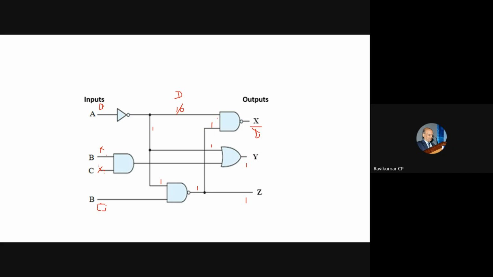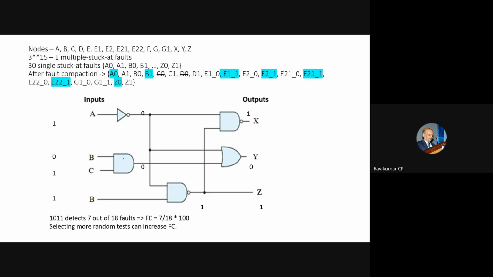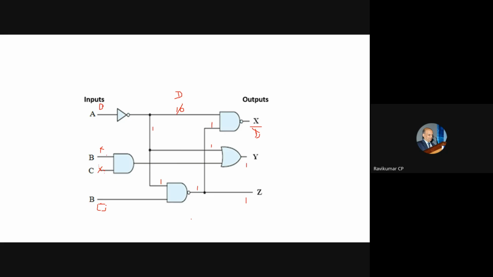So we will have to do this. Okay. And see, 0 doesn't make a lot of sense. When you have to actually apply the tests, we will have to define what x is. Okay, so we have a choice. So we can pick maybe 0 or whatever we want. Then again we can simulate that, just like we did here. This is called fault simulation. Okay. 1011, after doing fault simulation, the coverage is 7 out of 18.